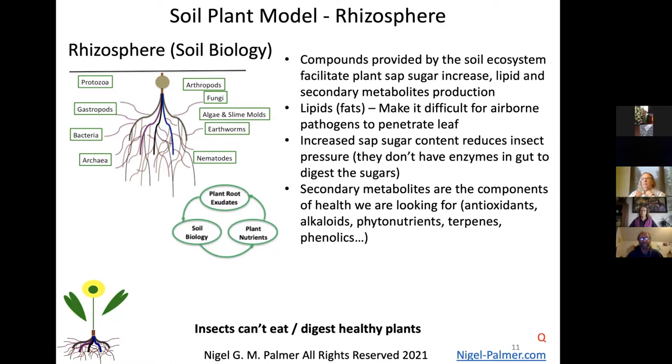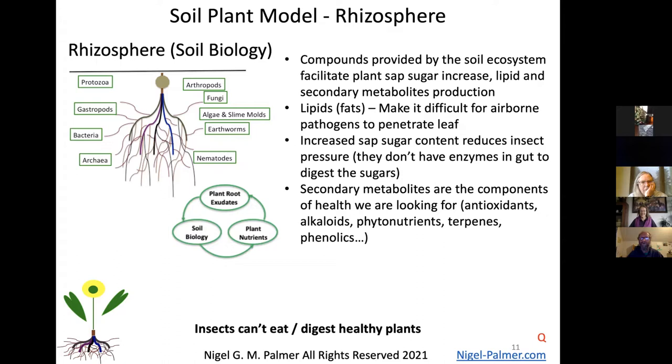And so at the end of the summer, when your squash plants are all of a sudden suffering from powdery mildew, it's not because the powdery mildew just showed up. That powdery mildew had been there all the time. What's happened is your plant no longer has the energy, the minerals, or the compounds, the soil structure, in order for it to create those lipids and keep that fat layer on the surface of the leaf. And so now it becomes susceptible to the pathogens of powdery mildew that land on the leaf and cause trouble with the plant. That's cool.